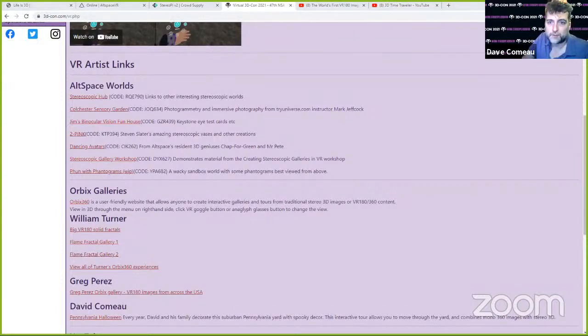All right, back to our list. So that's pretty much some of the apps. We talk about how to create stereo VR 180 and 360. Unfortunately, there's not a lot of great options out there for the consumer. Most of the things are prosumer, starting at around $3,000.